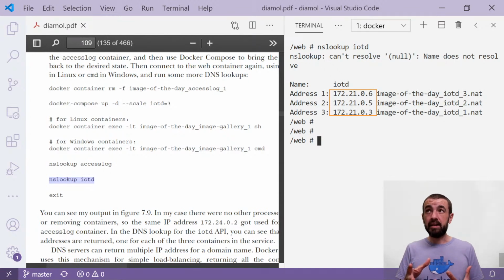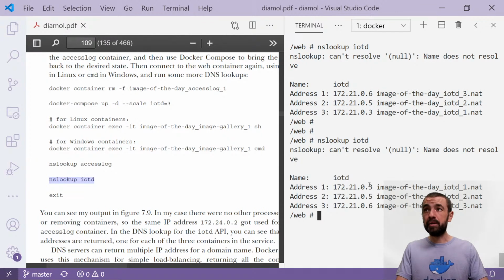What the DNS service does in Docker, if there are multiple instances of the container, it returns them all. So I see in my client, I see 6, 5, and 3, but it also randomly shuffles the response. So one of the problems with DNS is that historically it was quite expensive to use DNS to go and call a DNS server and get your resolution and get your IP address. So lots of client applications would cache that IP address like indefinitely potentially. Nowadays, DNS is so fast that ideally you don't want to cache it at all. You want to get the response because it's a mechanism that's used for load balancing.